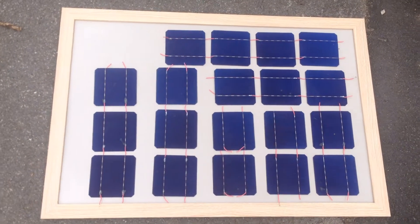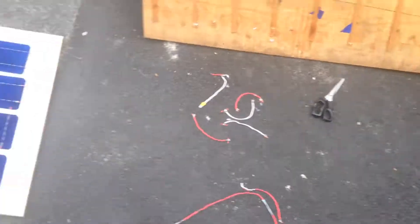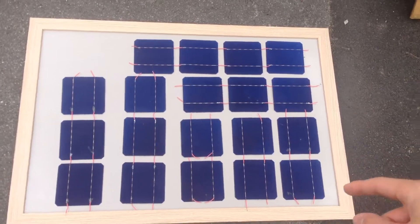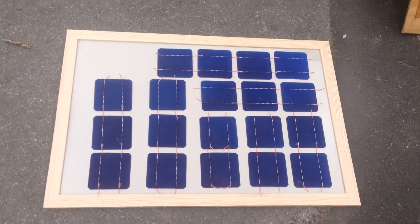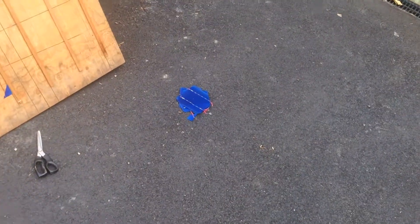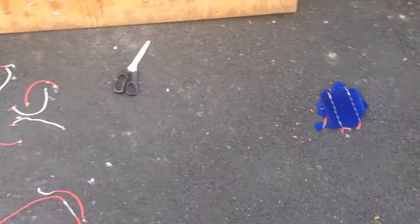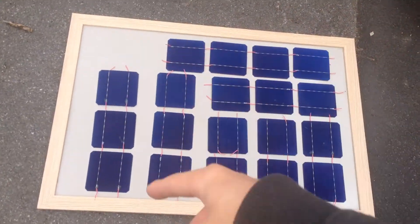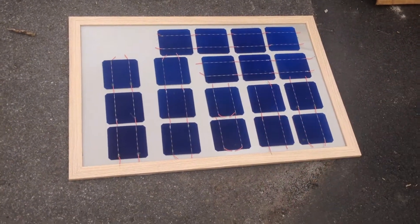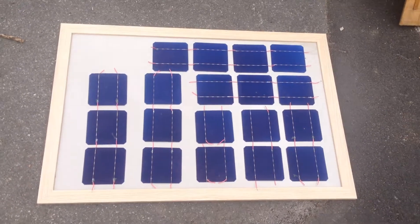So that's done. Sadly, one of them wasn't as intact as I thought. There was a crack through the middle. So we only have 19 intact ones, which is a little bit disappointing because we won't have that nice 5x4 set up on the panel. Maybe I'll put one of the broken ones in, but I'm thinking that due to the reduced area, that might limit the current that I'm able to get off the cell. Because I'm going to put them all in series, and putting a broken one in might limit that maximum current we can get.